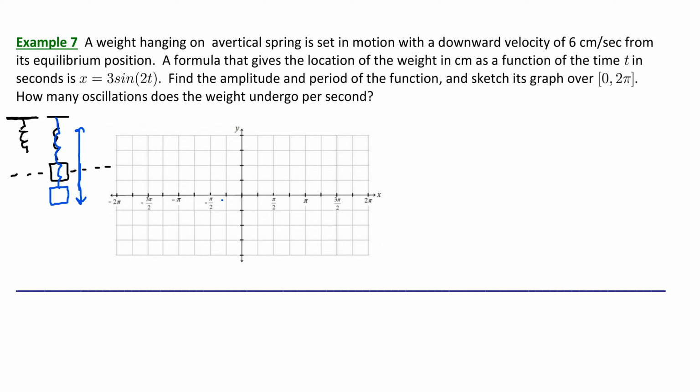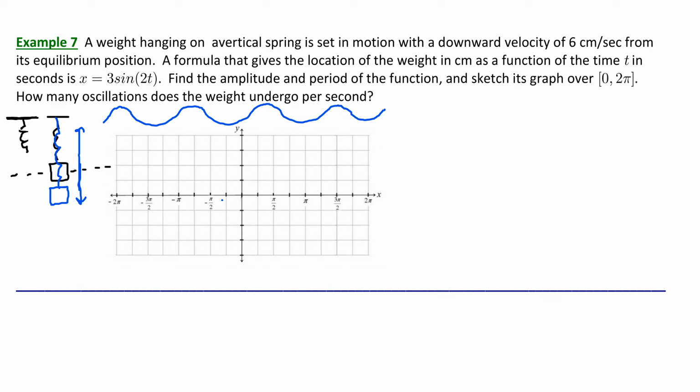In the absence of some sort of damping force, it's going to oscillate indefinitely. If we model the position of that mass above and below its equilibrium, we're going to find that it follows a sinusoid as it oscillates above and below, and we map this against time. Again, we can model that with a periodic function like a sine wave.